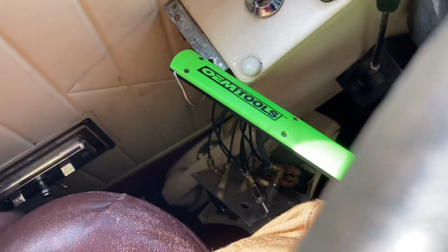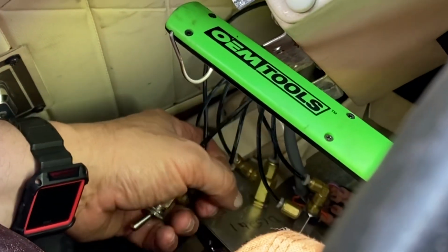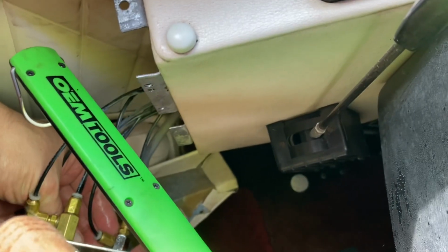Boy, my leg's in the way. Nothing there. Oh, we got a good leak right here. Okay, so this one's leaking for sure. No change.